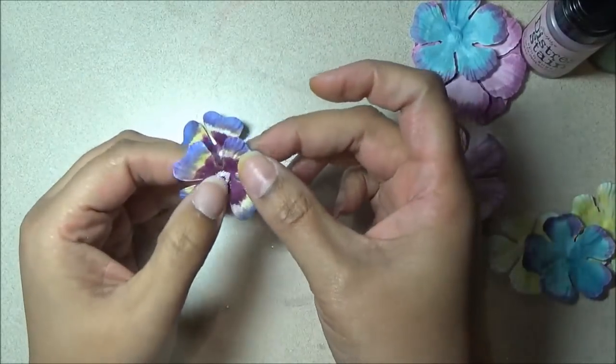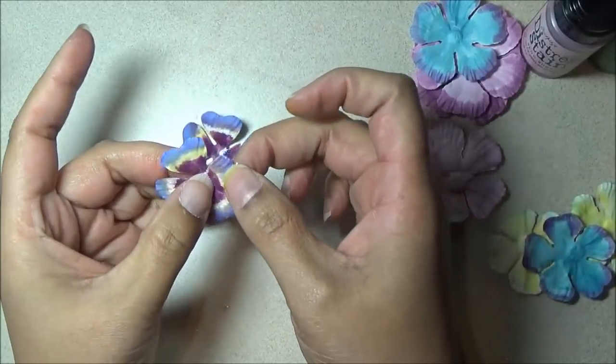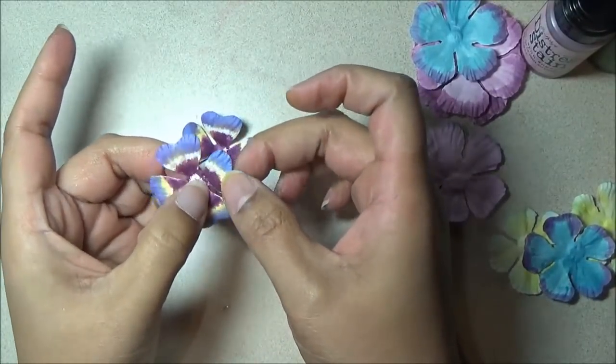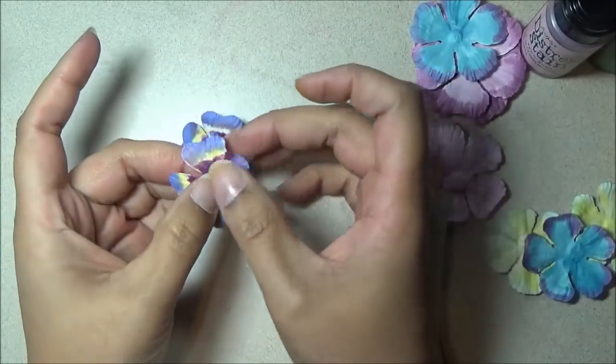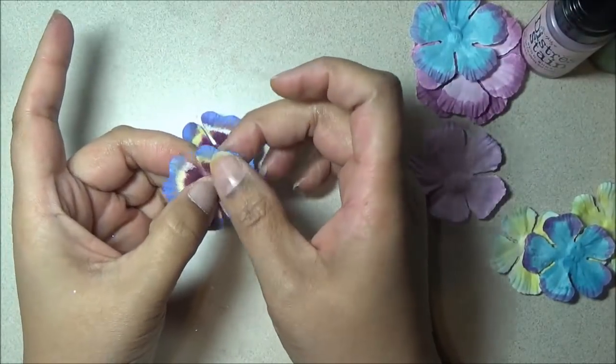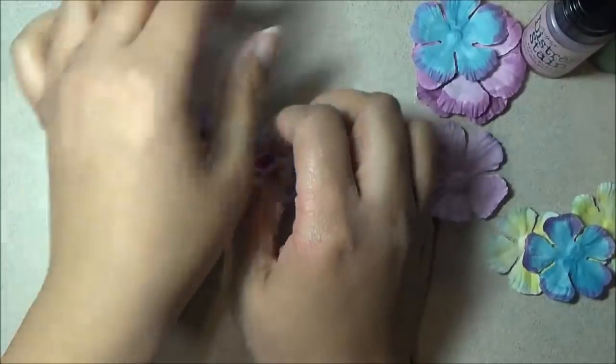I'm not really going to do much to it. This already has the holes in it. So I wanted to leave this as a pansy. I don't know what this die was called before. I think it was Urban Blooms or something. I was just turning it into a pansy because it looked like a pansy to me.